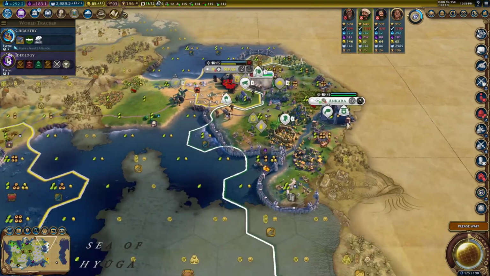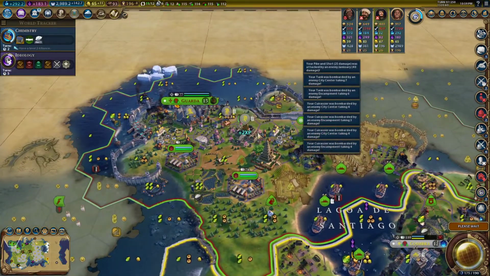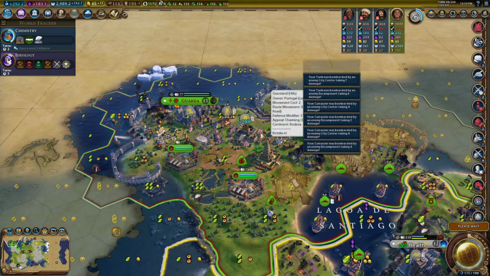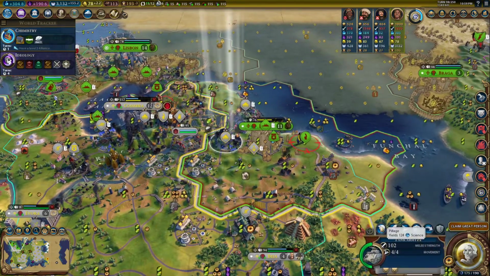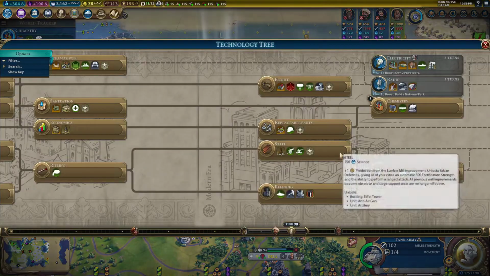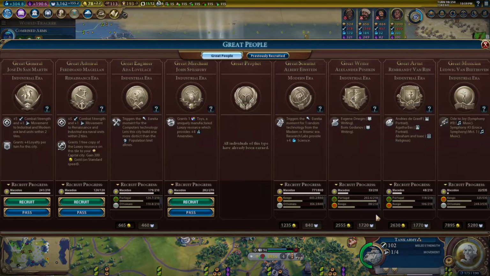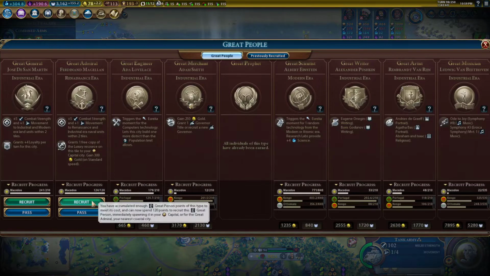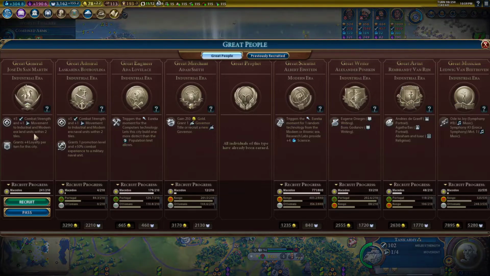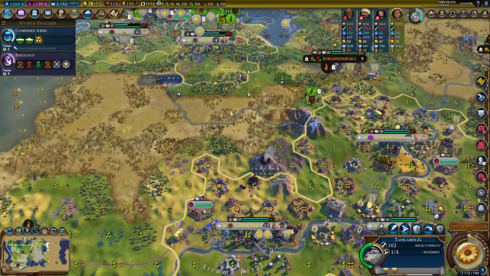Okay, hopefully we can take this pretty quickly. Alright, we need another science pillage. Chemistry. There's chemistry. Guess we'll get combined arms next. Toys merchant. Another modern era general. Cool, I don't think we have one out here yet.